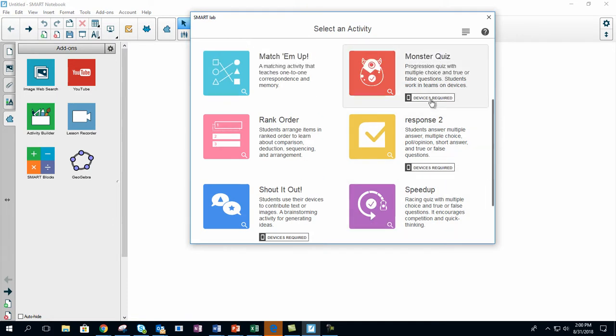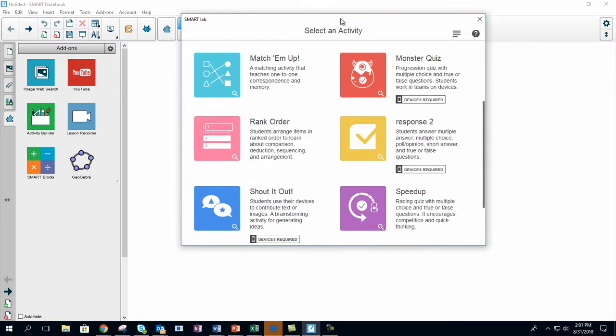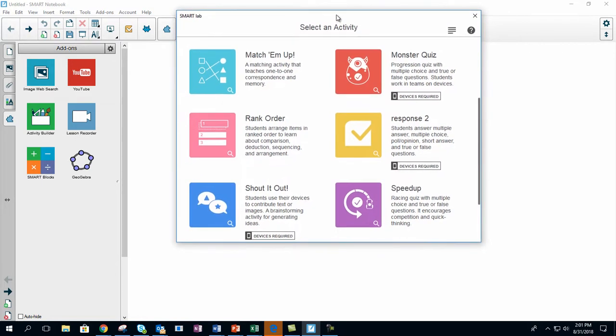Now, back in the day when you had the old smart response clickers, they were very cumbersome. Sometimes they didn't work. Sometimes kids broke them. Sometimes they just broke on their own. The batteries may have been dead. Not the best experience for teachers, but with students having access to personal devices, and we've got one-to-one Chromebooks, this is something that's easily done.